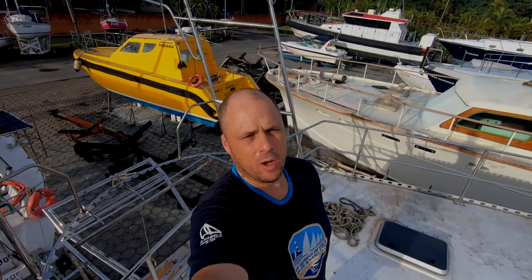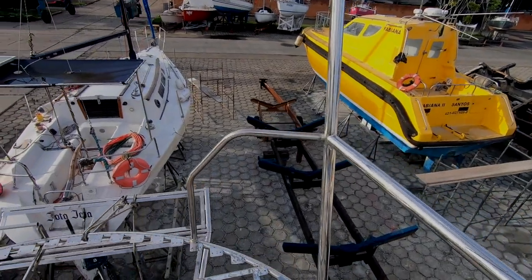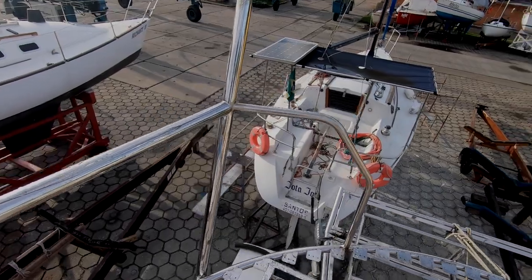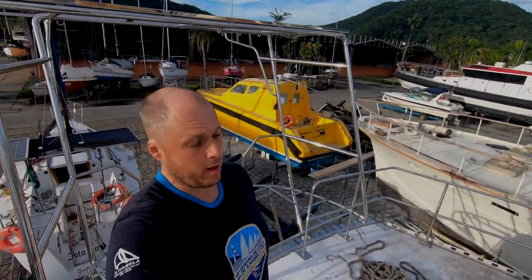We are doing some work on the platform. I need to install some parts like this holder here. This holder here needs to work in two ways.